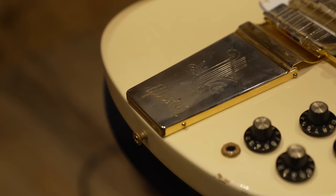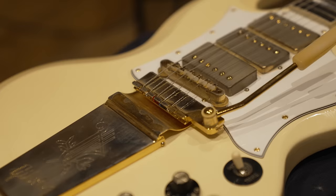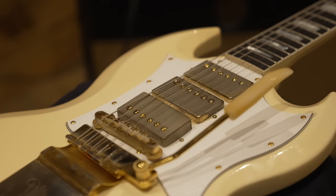Well, I came here today actually to look at something a little bit outlandish. And that is the Jimi Hendrix SG, the Gibson Jimi Hendrix SG. It's a guitar that's intrigued me for ages. Now what I'm going to do, I haven't played a lot of SGs for years. I actually used to have one years ago, an Epiphone one. So I'm going to try a load of the SGs that are in the shop.